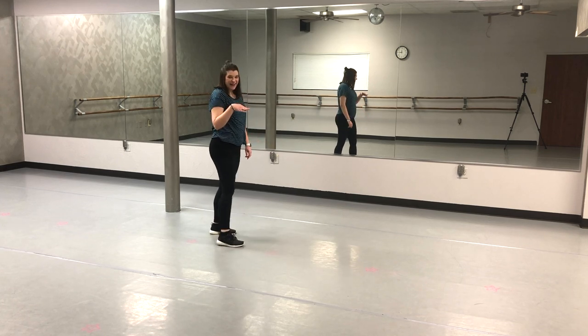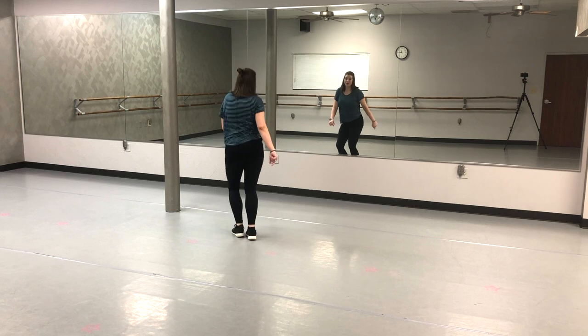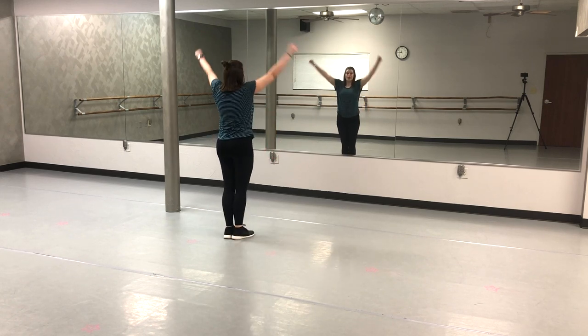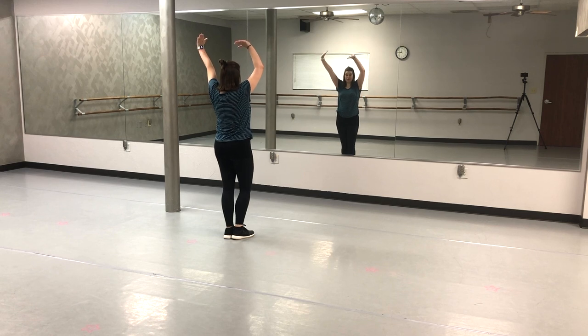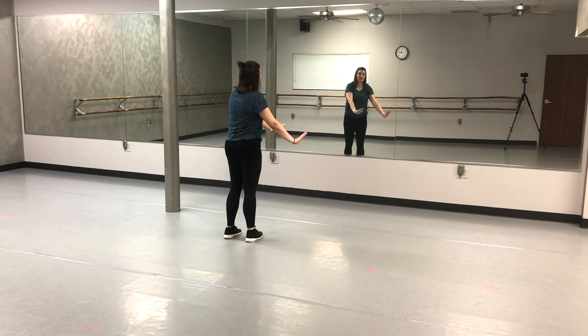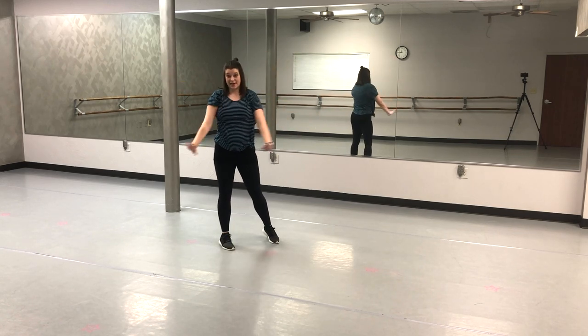If you go left, right, it's fine. You're just twisting for 4 counts. But the counts are 5, 6, 7, 8. My arms finished here. I'm gonna flex my hands and they're gonna go right, left, right, left. So they're just zigzagging down side to side, okay?